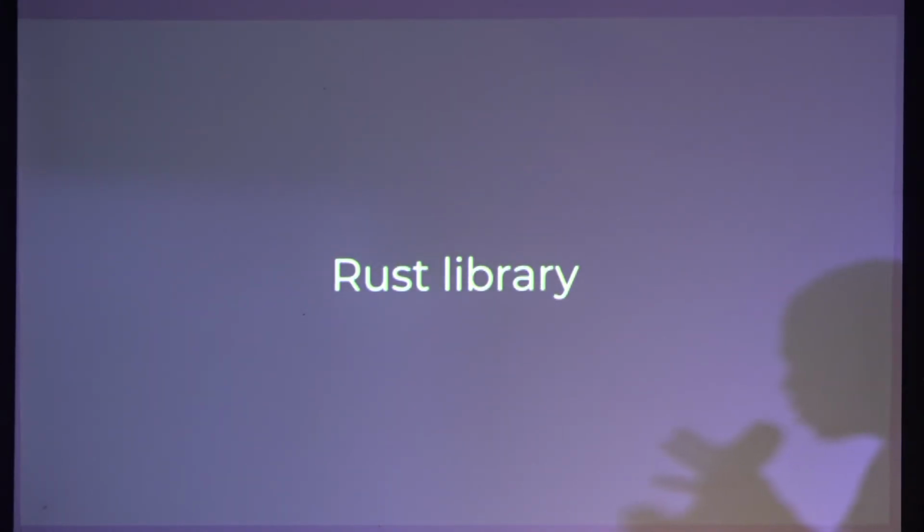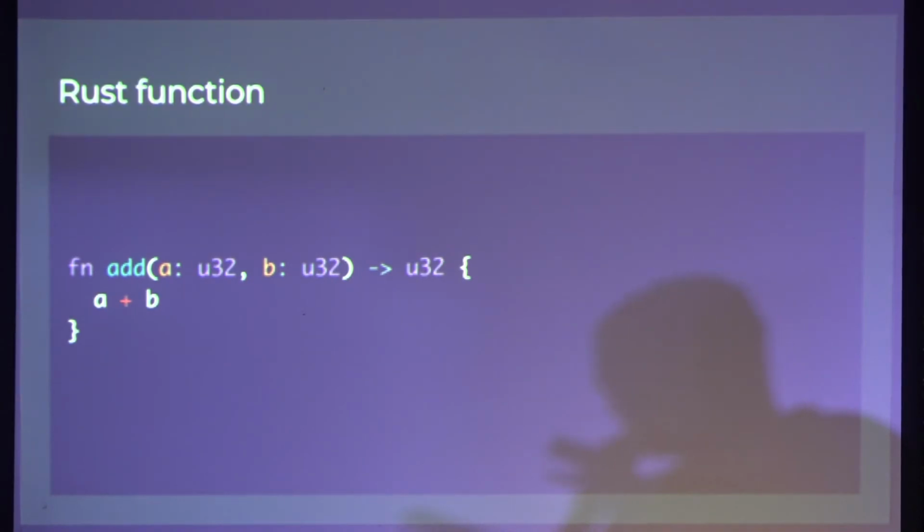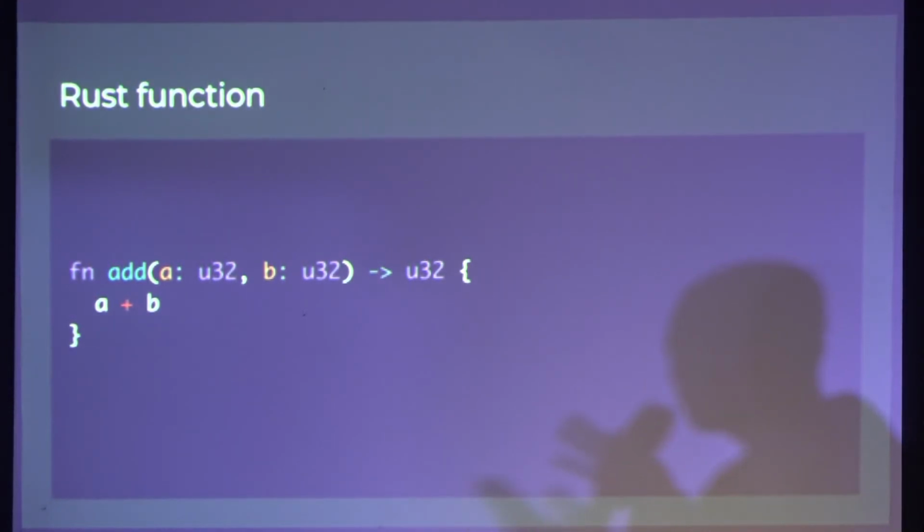And for the Rust library that we're going to interface with, I'm going to skip the part where I show how to build the Rust library and the steps to make the library accessible from other programming languages. I'll just show you the Rust function that we're going to call. So this is a very simple example. Here's a Rust function named add. Since Rust is a strongly statically typed programming language, we have to specify the data type. So here, the function accepts two unsigned 32-bit integers, a and b, and it returns the same type, 32-bit unsigned, and the body is basically just a plus b. This is just like Ruby, where the last value evaluated is returned unless you put a semicolon. So that's another similarity with Ruby.